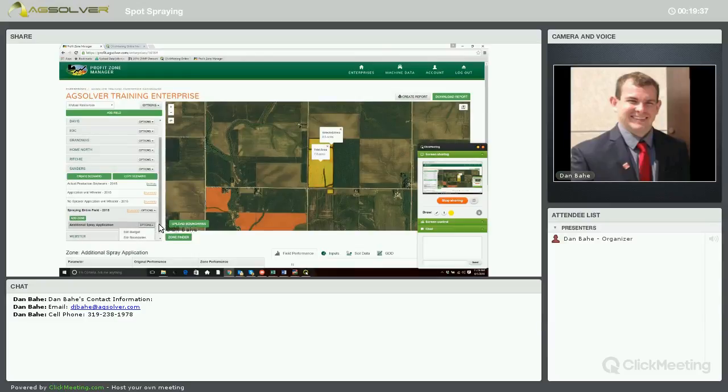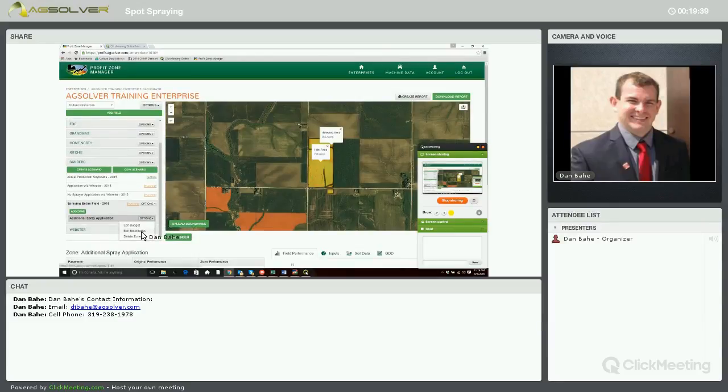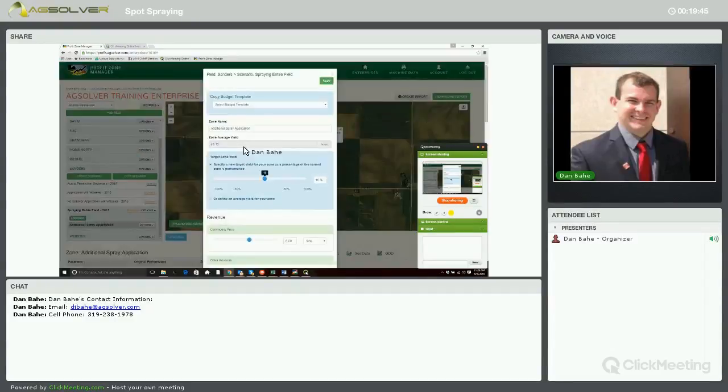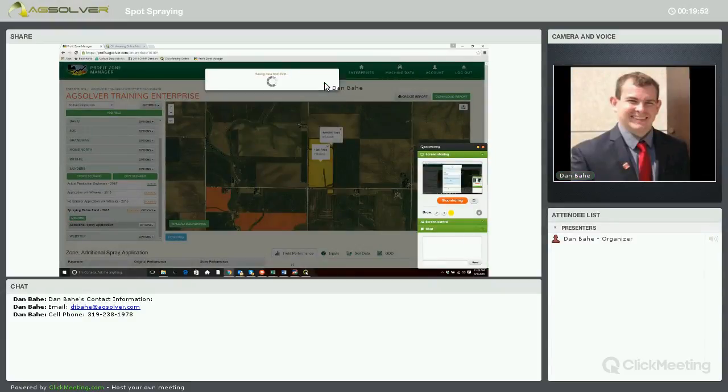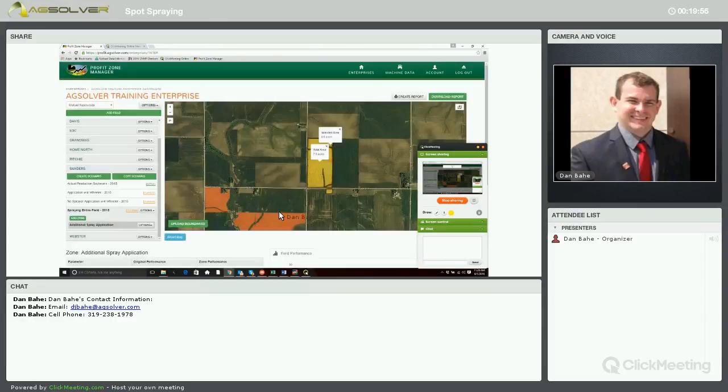And that's where it comes into play. So we'll adjust that from 10% down to 6%, since these areas in the middle of the field are already, in general, pretty clean.